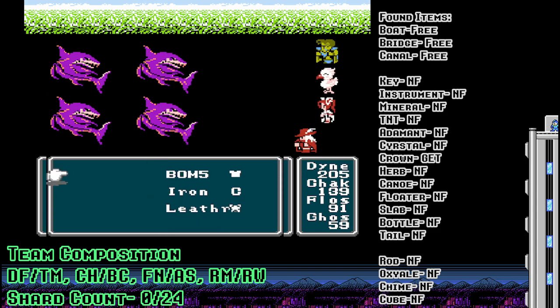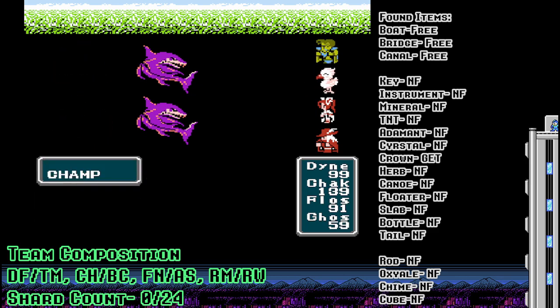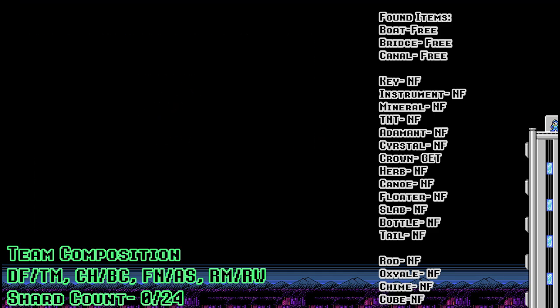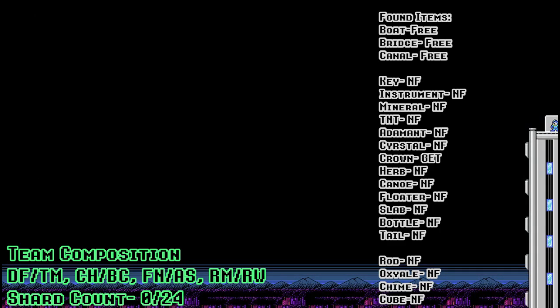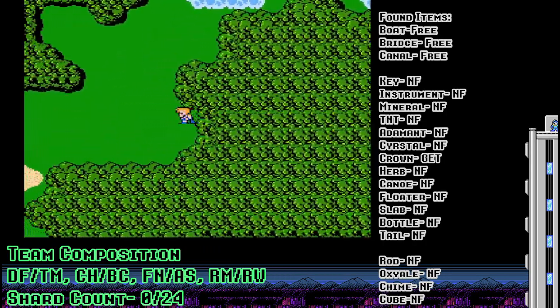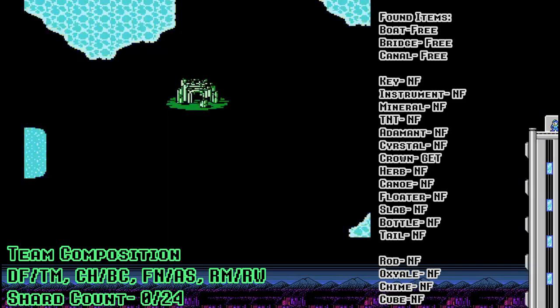What is this, the Hall of Giants? Oh, they had ice too on that. That's a bit scary. Squint as well. So the champs are not pushovers. We're gonna take a 10 here. All right, so looks like we gotta go north, and then maybe go a little bit further to the west. All right, there's Temple of Fiends.